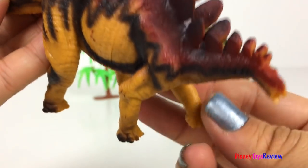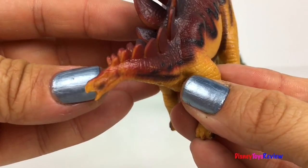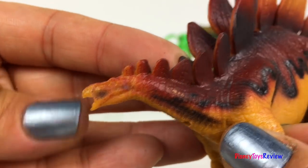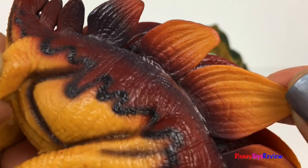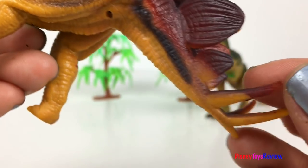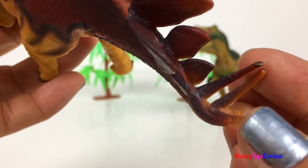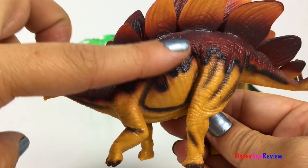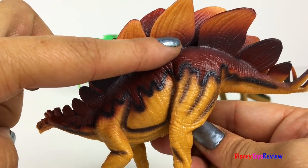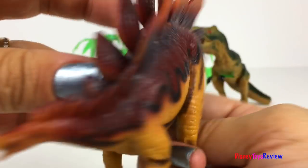Let's check out the Stegosaurus. He's a great size. You can see his head right here and his little eye. I love all of his beautiful scales. They're so colorful and long. And look at the spikes on the back of his tail. I love the markings on him too, from the yellow to the red to the brown to the yellow again.